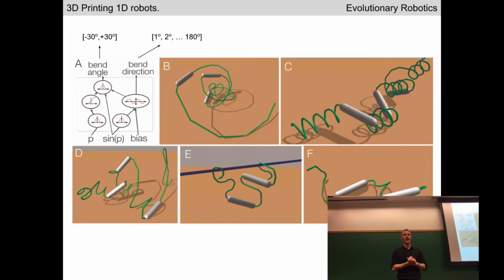How did they simulate wire in ODE here? You're all physics simulation experts by now. Lots of little cylinders, right? So you've got lots of little green cylinders and then larger white cylinders, which represent the motors. They evolved the robots using this thing. What is this thing in panel A? It's HyperNEAT, remember, is the evolutionary algorithm, and HyperNEAT evolves populations of these things. What are these things? Lots of acronyms in this class.